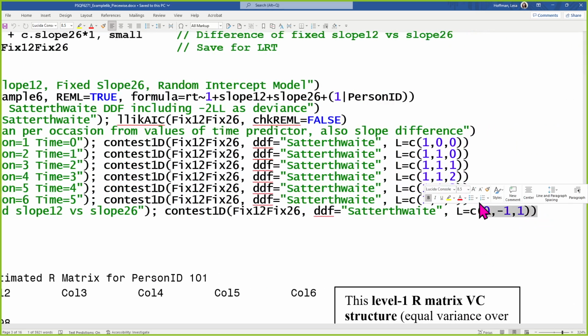Question? So if we used ML instead of REML, could we do a likelihood ratio test? Or well, would they be nested, if you did a model with the same slope and then a model that was piecewise? Yes, if you were in maximum likelihood, you would have a linear slope that goes through all the sessions as one model versus the piecewise model that has two sections to it. And those are nested because essentially you could view the piecewise model as, what if we constrain both slopes to be the same? And that constraint makes it nested. But because we're in REML, we got to do everything with just the fixed effects.